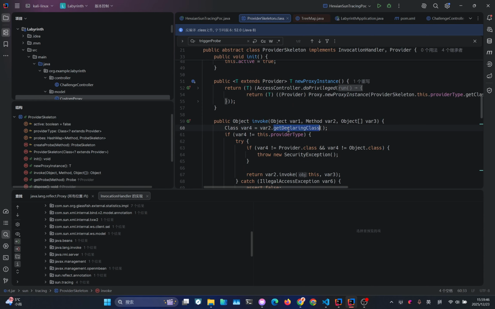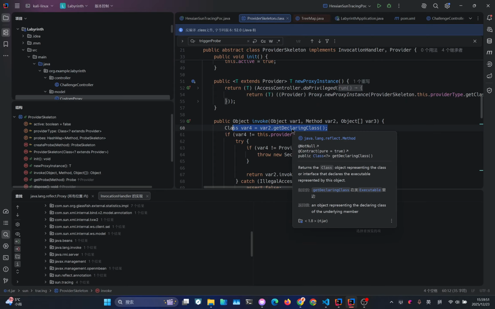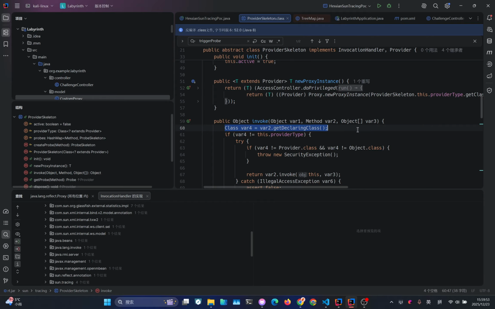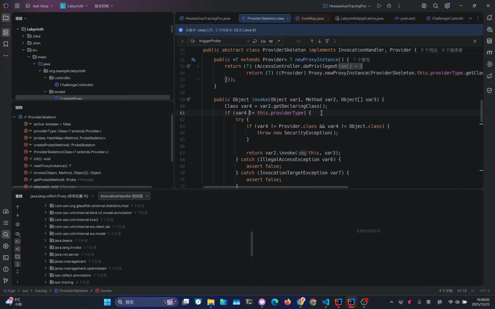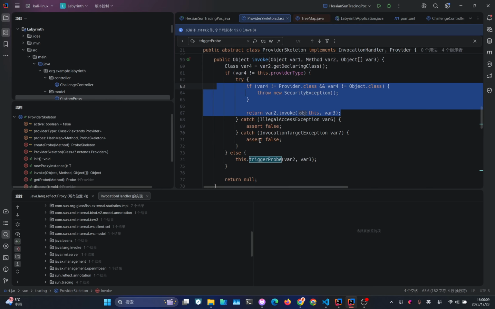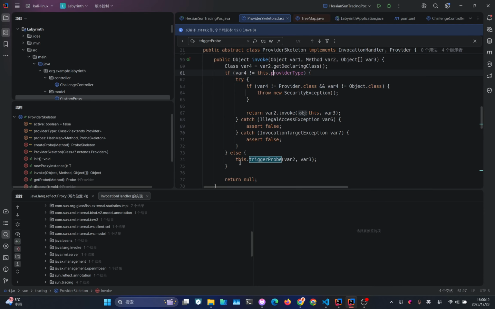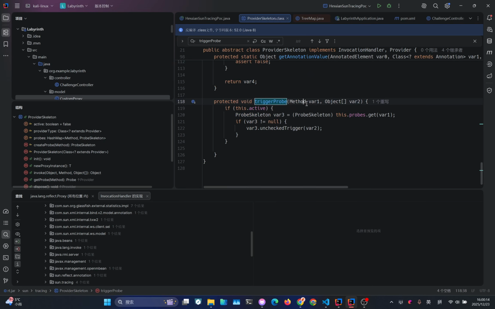Method getDeclaringClass obtains its declaring class. If it is not the specified type, then it enters this series of logic with var2 and then calls invoke. If so, it enters the trigger probe logic, checks the method, and then calls var3. var2 and var3 are also controllable and can be set as our final sink point.